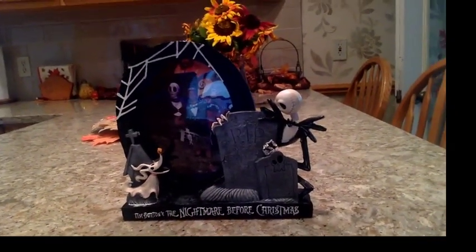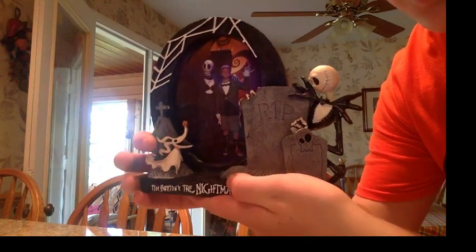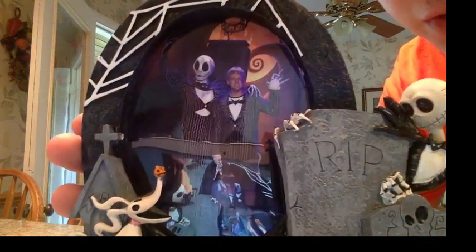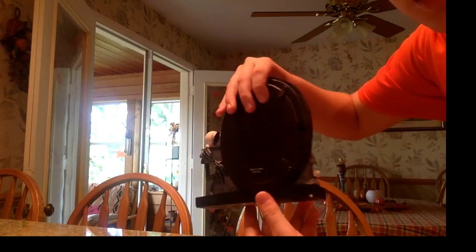Oh yeah, this is a thing. I'm just trying to think of things to do. I've got this right here. When we went to Disney, I got a picture with Jack and Sally. We bought a picture frame when we got back of Nightmare Before Christmas, which is cool. I like it. It's got Jack and Zero, and then I put the picture in there, which is very glary, but it does show up. I'm gonna use that for Halloween, and then the rest of the year it will just be in my room. I think that turned out kind of cool.